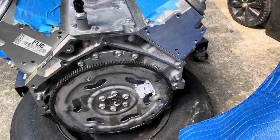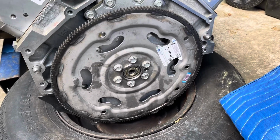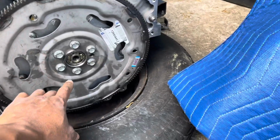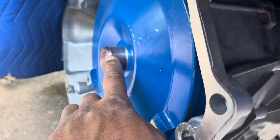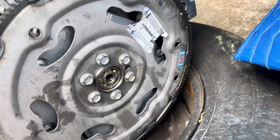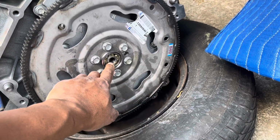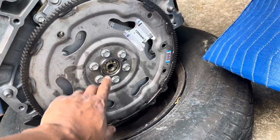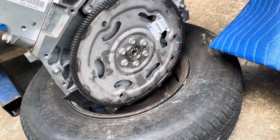Well, this engine came with standard shift transmission, clutch plate and everything. So I had to change to the flex plate. And upon changing the flex plate, I forgot to take the pilot bearing off in order for the automatic transmission to fit inside the pilot bearing. So I removed the engine. So I'm waiting on a pilot bearing tool, because as you can see, the grease, the bread, that stuff don't work on this LS engine. So I'm waiting on the pilot bearing tool to come. It should be here tomorrow.